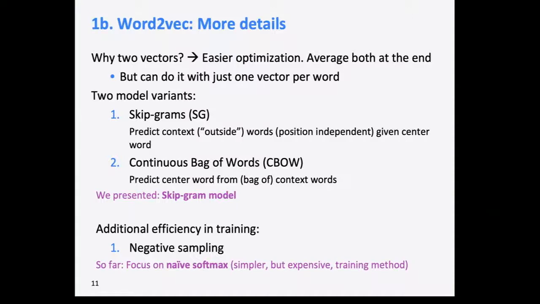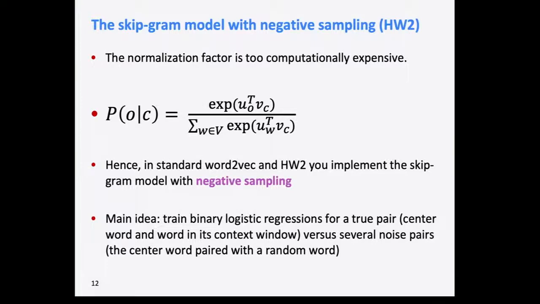The second one is that the way I presented learning this was the method using the so-called naive softmax. When we wanted to work things out, we said we want probability estimates for the context words, so we're just going to sum over the whole vocabulary and come up with these probability estimates. In practice, that turns out to be a bad idea, because it would make things mega slow. So in homework 2, coming up next week, you will get to implement a much more practical way of doing this, which they present in the word2vec papers.